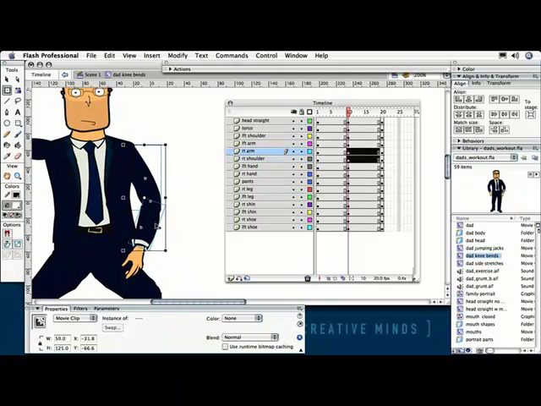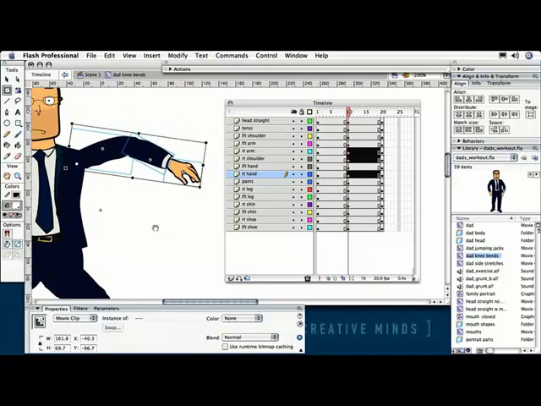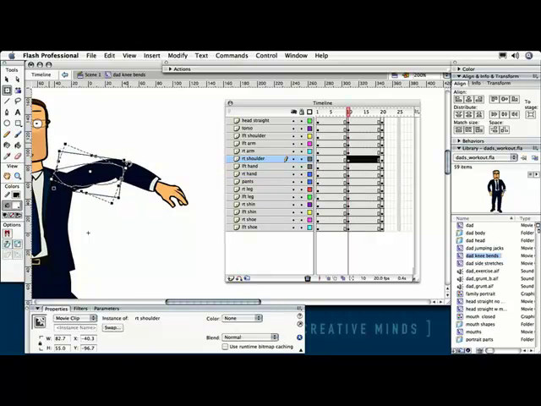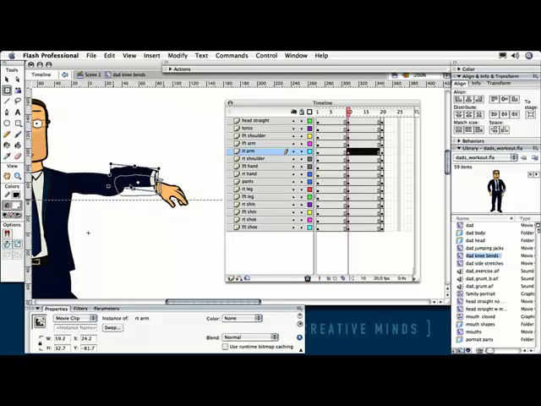Let's do his other arm in the same way. Once again, I'll Shift select to grab all three parts. I'll change the rotation point up to his shoulder. You can see that that started off in the center of my box square, so even though we've got a lot of little dots here, that was kind of unique in that it was the only white one, so you can identify it. And we can rotate his arm up, and then we'll just straighten out the individual positions so he doesn't have that broken arm look. Okay, we're just stretching his arms out just a little bit there.